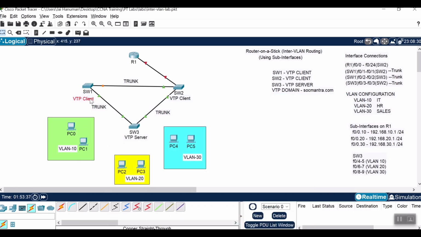Now let's create VLANs. As per the lab, we have to configure VLAN 10 IT, VLAN 20 HR, VLAN 30 sales. So let's create them on the server so that they will replicate on the VTP clients.